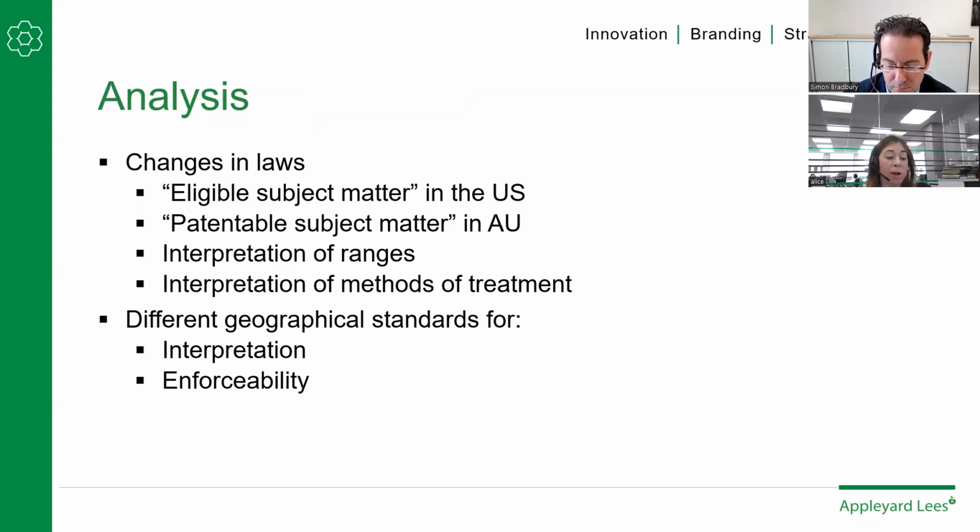As mentioned before, different countries have different interpretations of the claim scope. They might have a literal interpretation, so a very narrow interpretation of those claims, which means that it's less favourable to the patent holder, or they might have what they call a doctrine of equivalence approach, where anything which might fall within the same inventive concept might be considered as infringing, which is more favourable to the patent holder and more discouraging to anybody wanting to launch a product there. How enforceable that patent is, how difficult it is to navigate the court proceedings in those countries, again, I mentioned it varies in different countries. Okay, next slide, please.